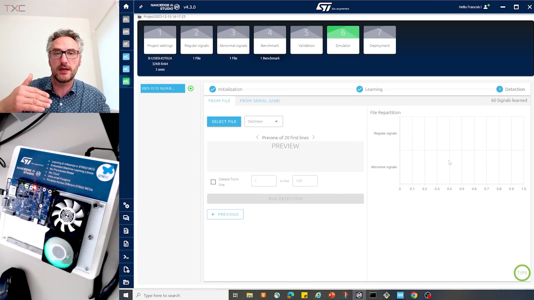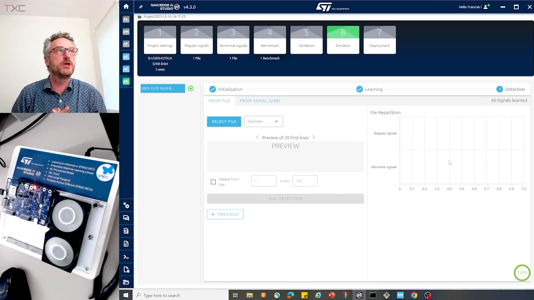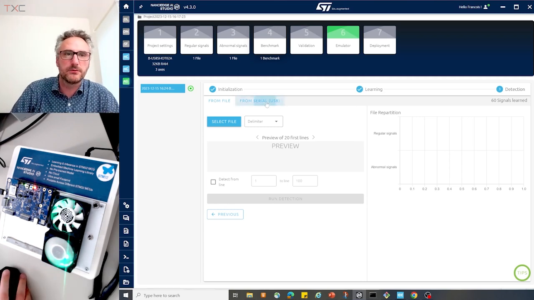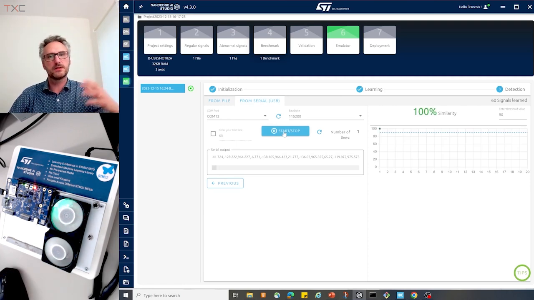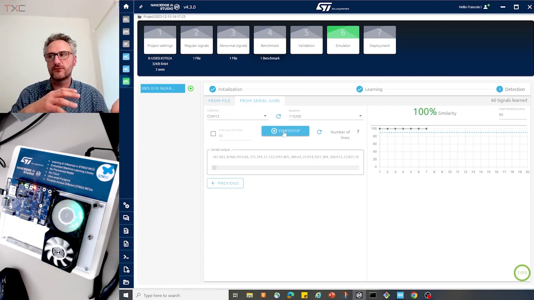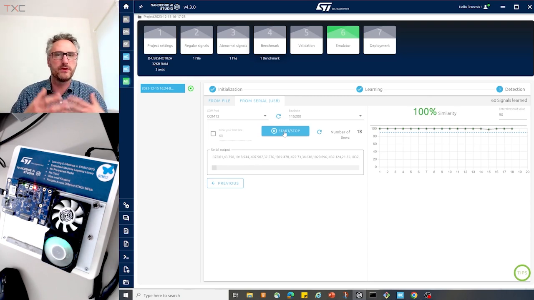So here we are at the second phase, in which we will compare the signal, the local model will say, is it nominal or not? Is it similar to nominal or not? So let's start. Each time a buffer comes from the serial port, from the accelerometer, it's locally compared with the library.